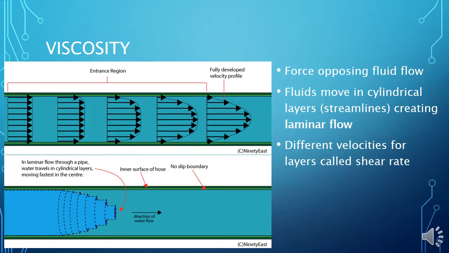And with viscosity, we have this concept of laminar flow. This is a type of fluid flow in which the fluid travels smoothly or in regular patterns, in contrast to turbulent flow. Turbulent flow is when it goes in all different directions, but that's a different lecture. We're not going to talk about that. So laminar flow is also called streamline flow. Velocity, pressure, and other flow properties at each point in this fluid remain constant.